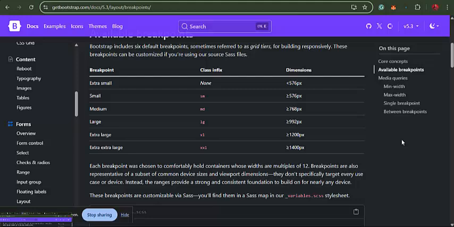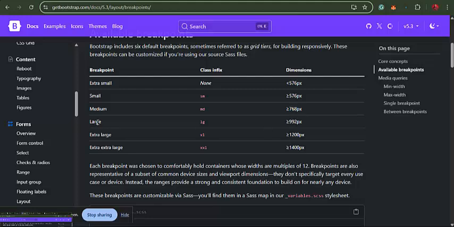Anyone? Android phones? Laptop? Okay, someone else? iPad. Okay, iPad, exactly, that's correct. So your iPads and your tablets fall into this medium sizing. Their size is usually 778 pixels and above.